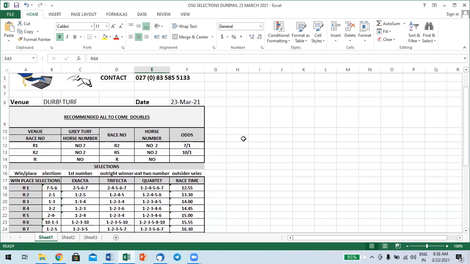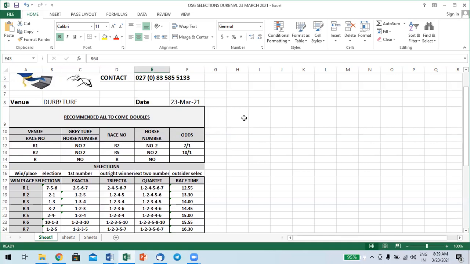I've had people in the past saying to me, thank you for giving us that outsider. Because of that outsider, I caught this massive pick six or a PA or a quartet or a trifecta selection or exacta selections. So that is the purpose of Outsider Genie. I'm not a tipping service that can tip you 1, 3, and 4 and all of that. I look for value. I utilize the computer form.